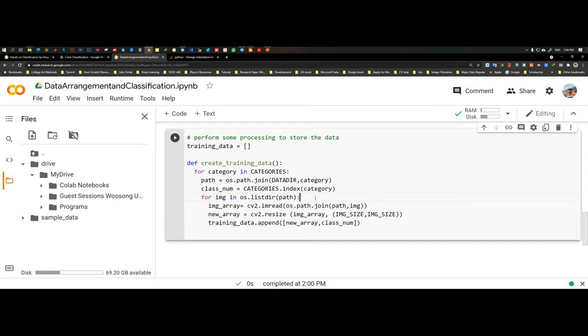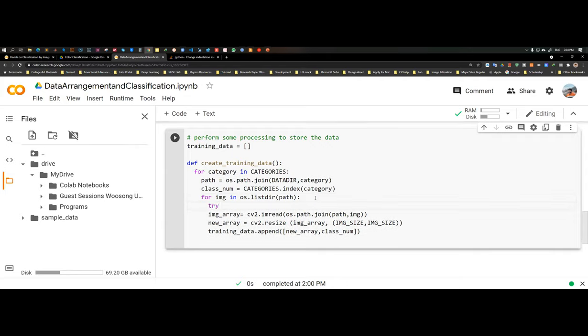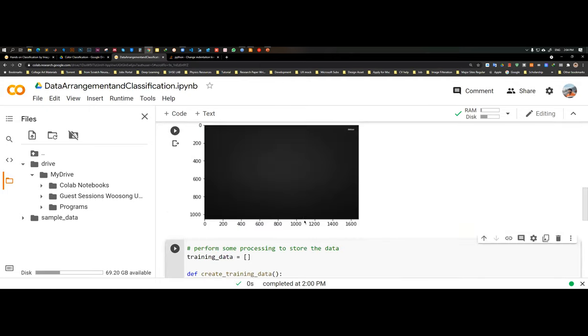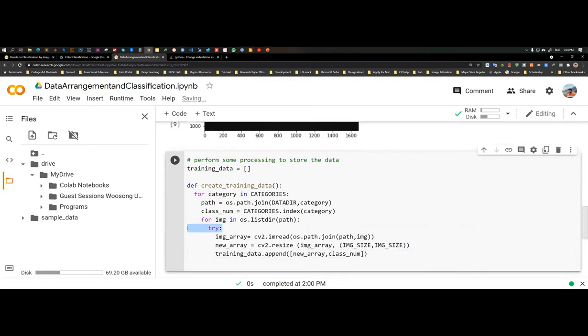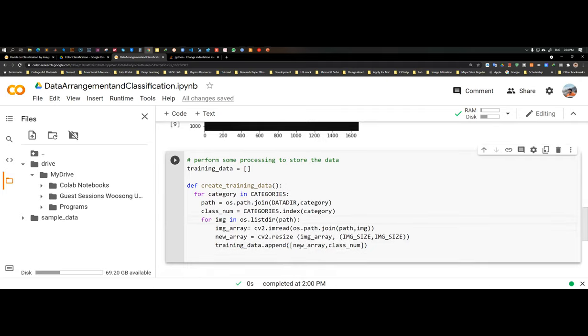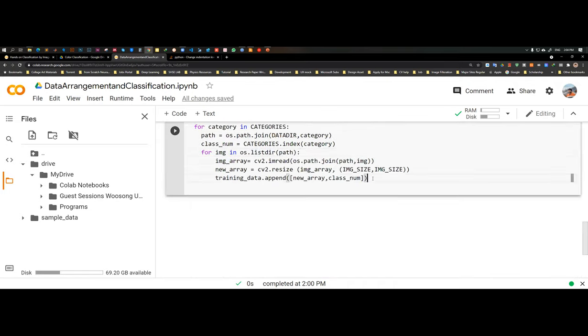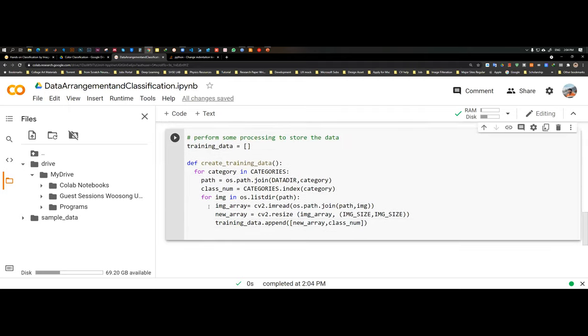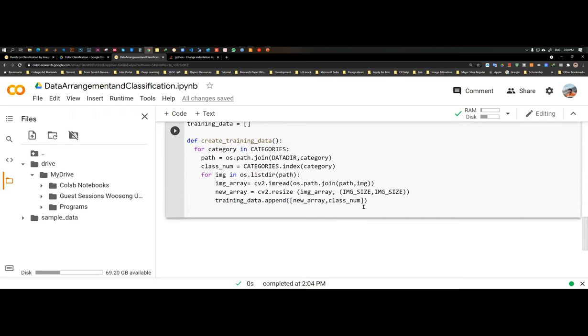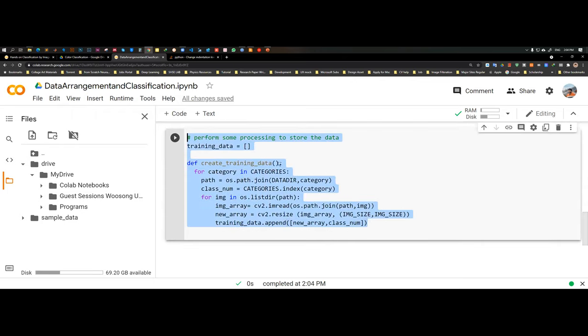So we can do one thing. We can create some try. This is called an exception actually. So what if the folders are okay like this? Okay, but I think no need right now. Just skip this part, no need to make it complex. Let's keep it simple. So we build this way. So this is the function. Now let's run this function. Okay, so we executed this function.